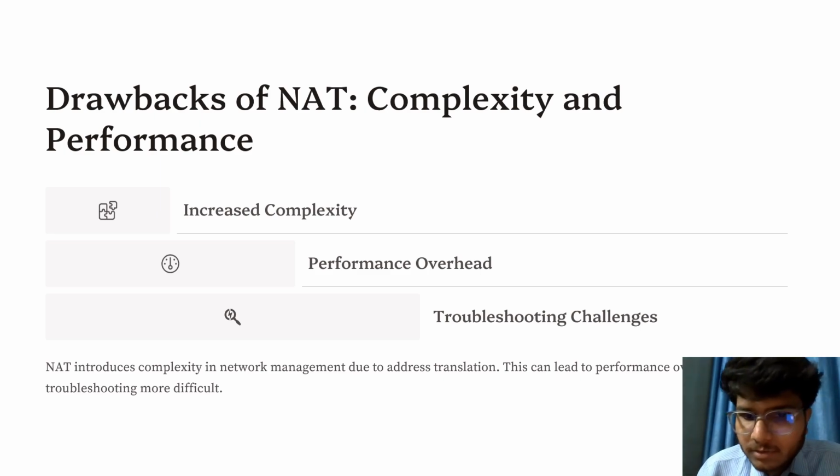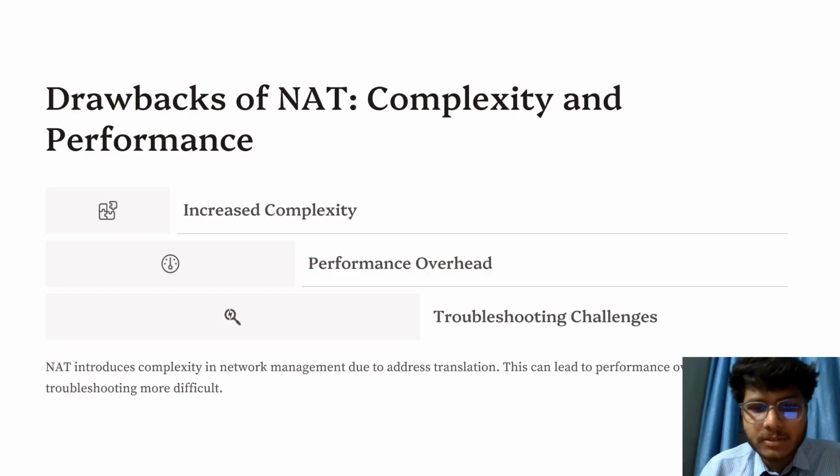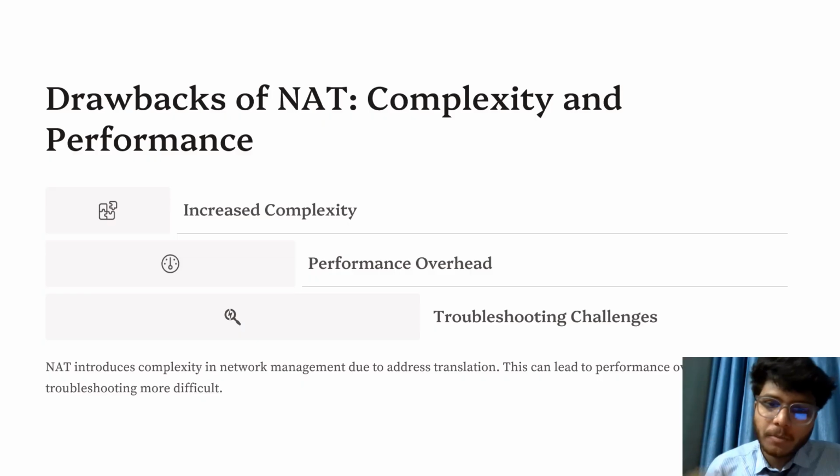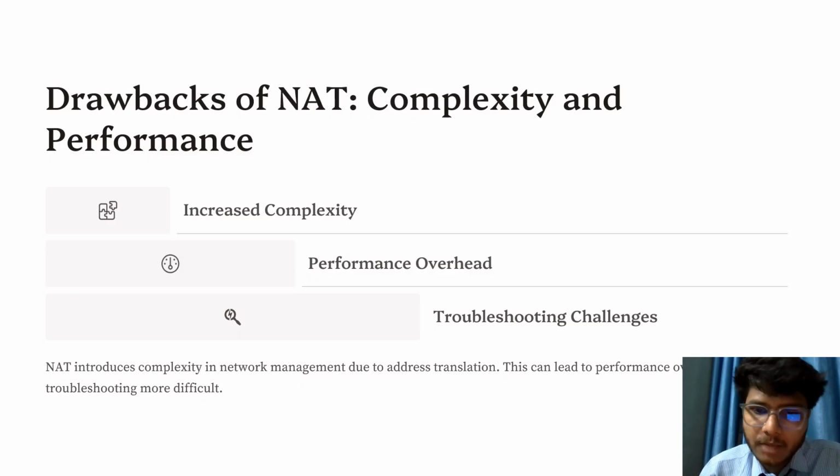Drawbacks of NAT. Although NAT is useful, it has some drawbacks, as we have discussed in previous slides. First drawback, it breaks end-to-end connectivity. Some applications like peer-to-peer networks do not work well with NAT. Second, increased complexity. Debugging network issues is harder when IPs are translated. Third, delay in real-time applications. NAT processing adds latency, which can affect gaming or VoIP calls.